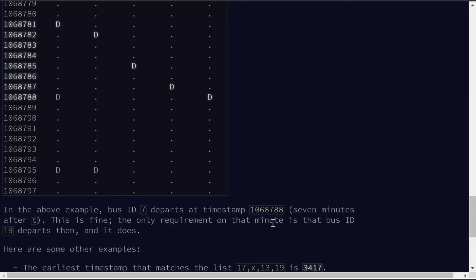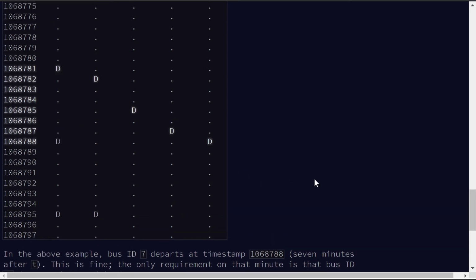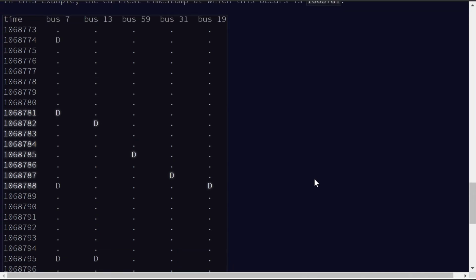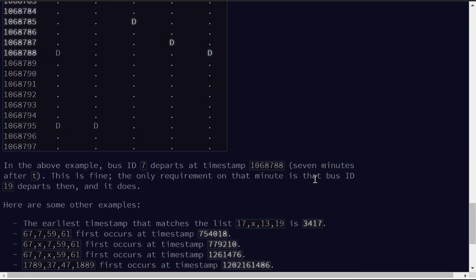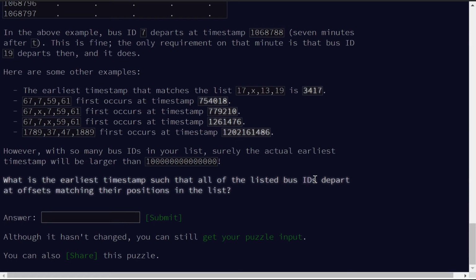Bus ID 7 departs at 7 minutes after t. Does anyone care about that? They're just saying nobody does care about that. It's fine that it also departs here, because the one that counts is here. That's fine. So we do want that it should be equal to 0 mod the first bus.